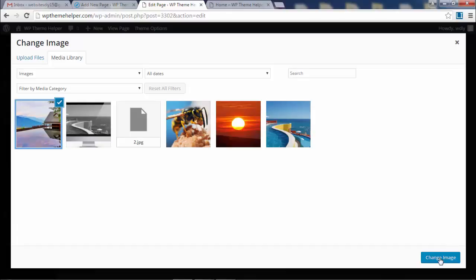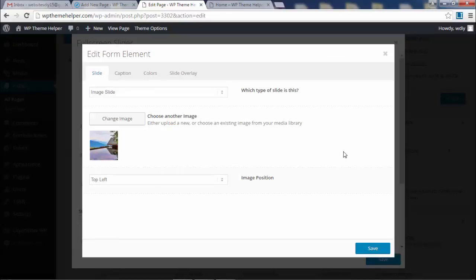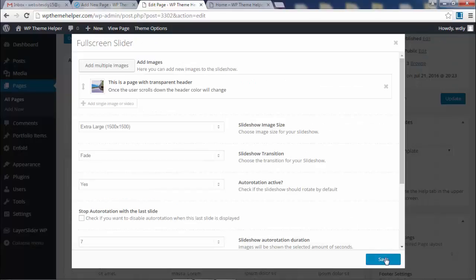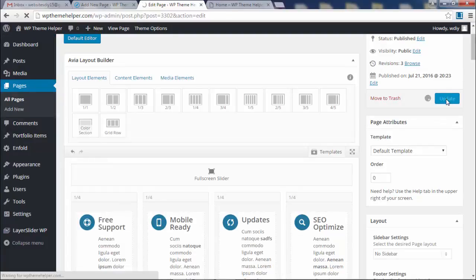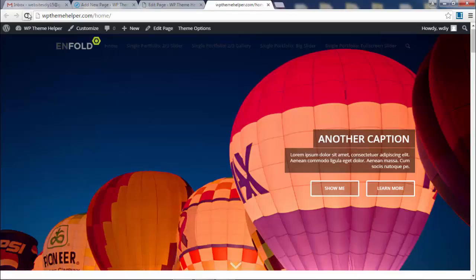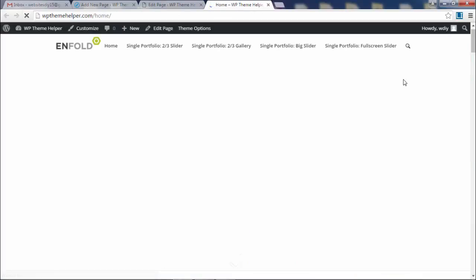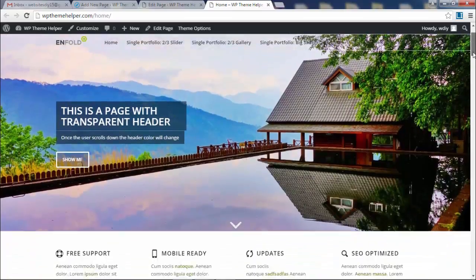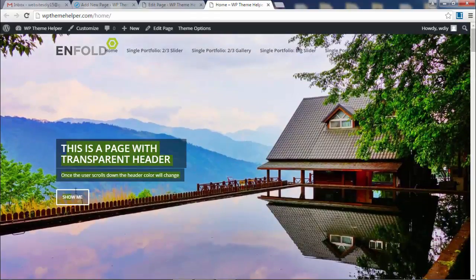When I click on that, I'm going to say change image. Leave these settings as they are. The caption will change in a minute, and let's just see what happens. Let's click update. Make sure to update your page right here for the final update. And then refresh. There we go. Much nicer. And this is the image that I wanted. So this caption right here, let's move it to the center and let's add another button.